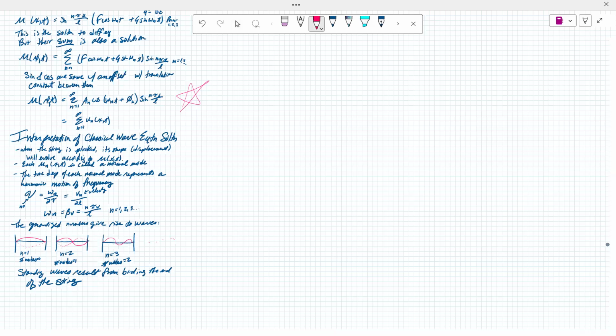And then we have n equals 3, which gave me a lot of trouble drawing because it kept deleting for some reason with the pen. But anyways, you get the idea that this now has 3, and then you could continue on, 4, 5, and so on, which give you the harmonics in the higher order. So if you play a musical instrument, this is exactly how you get the overtones on the strings of the instrument. And you probably know that changing the length of the string, for example, using a fretboard like on a violin or a guitar, viola, cello, and so on, is what is going to change the sound of the instrument.